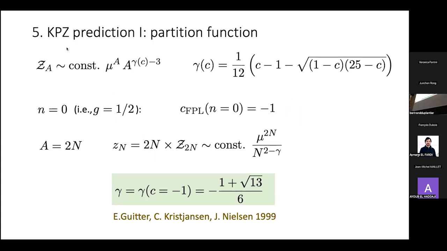So how are we going to use it? I showed it to you before, so just to recap. Remember the partition function of this system is given by this KPZ formula, gamma of C. In our case, C was -2 for the dense case of the n equals 0 model, corresponding to kappa equal 2 for SLE, or kappa equal 8 for people like SLE beta. C equal -2, but we have a shift of +1, remember, because of this A term. So the central charge will be -1 here.